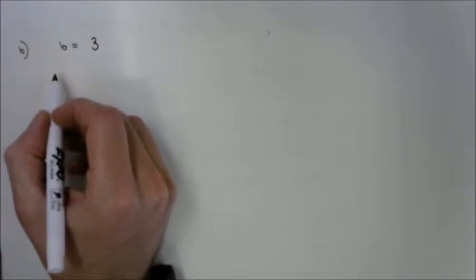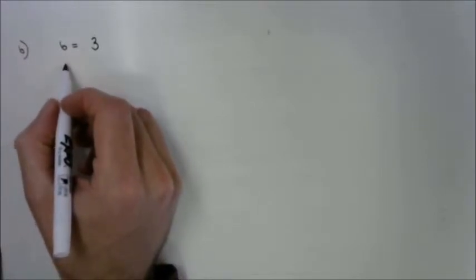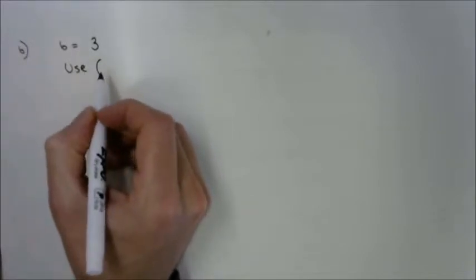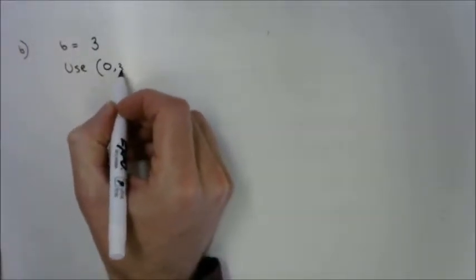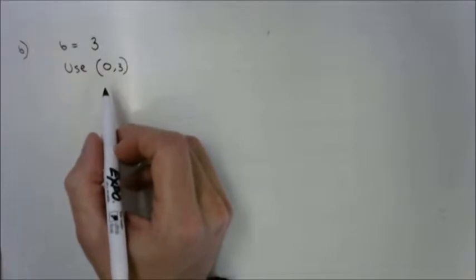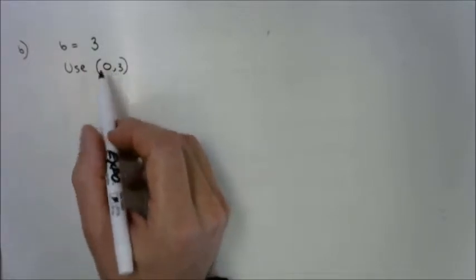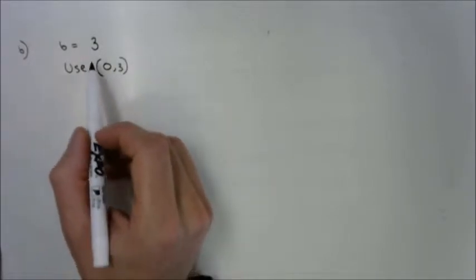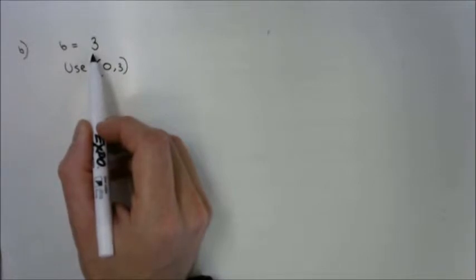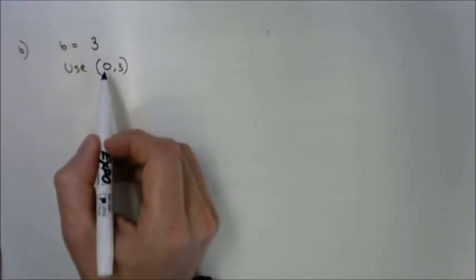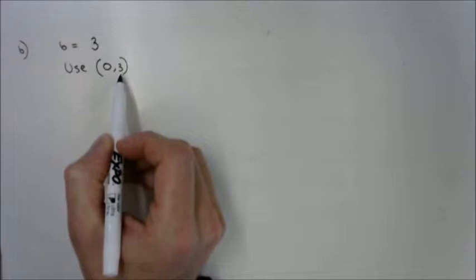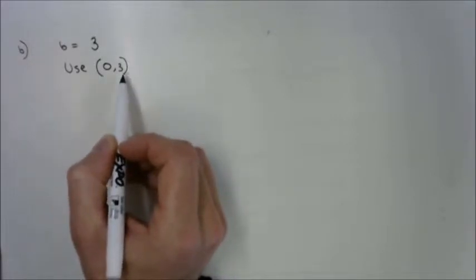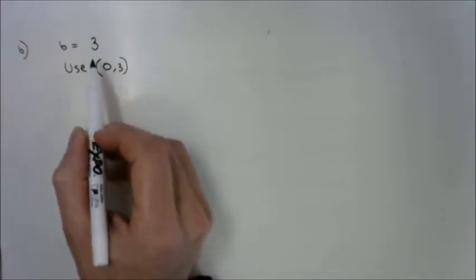Now to find our slope, we're going to use the same steps as last time. We're going to choose 2 points that we can see on our graph. So we found out that 0, 3 is on the graph. Does that make sense to everyone? Can everyone automatically do that? Yes. We found out the initial value is 3. That's the same as saying when x is 0, y is 3. That means 0, 3 is on the line. It must be, because we already said it up there.